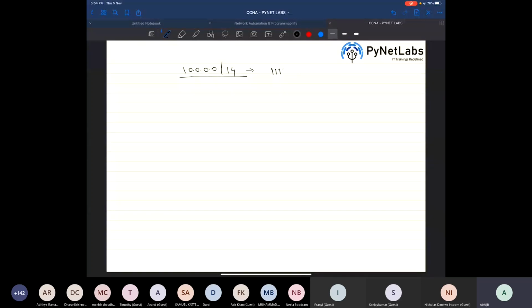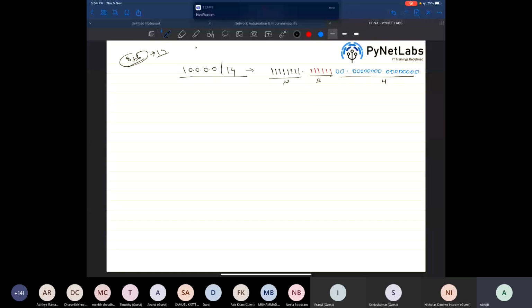That's 11111111, and then 6 bits, 8 plus 6 makes 14, correct? So we add another 6 bits, which will be borrowed bits, and the remaining 2 bits will be host bits. So this is going to be network, this is going to be borrowed, and that's going to be host, correct?